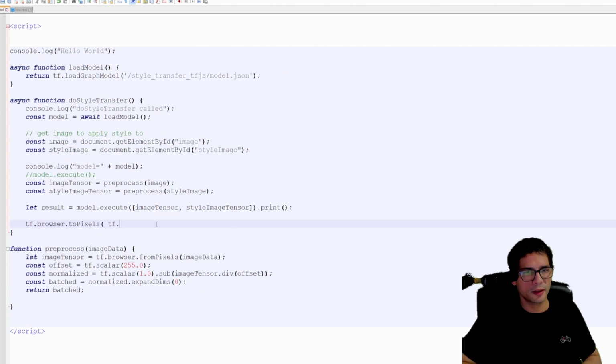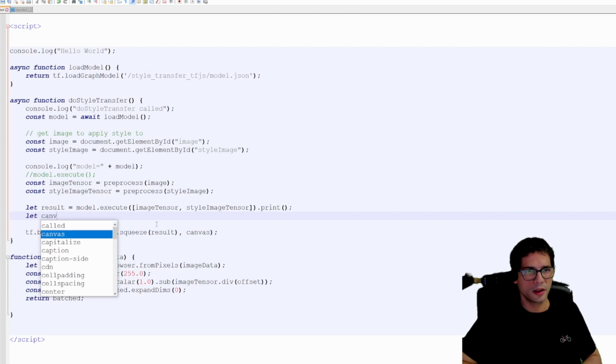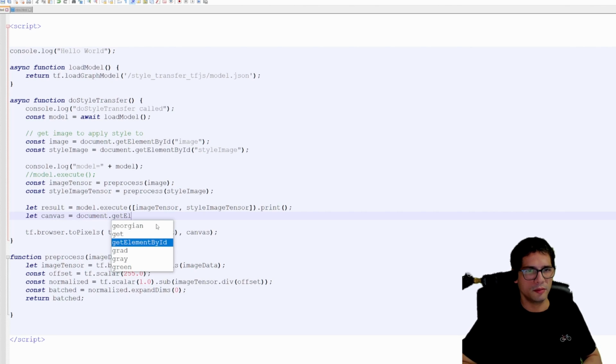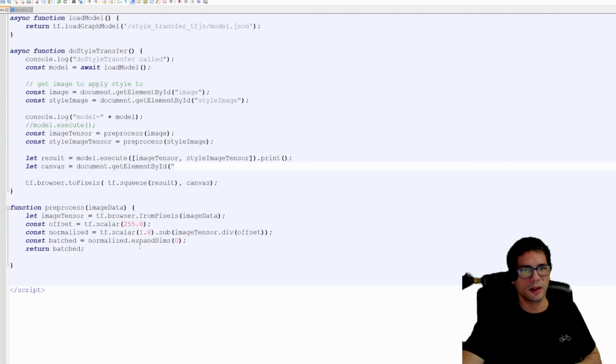So I'm going to use tf.squeeze for that, and I'll pass in the result, which was returned from the model. Then I have to pass in the canvas, which I need to retrieve first. So let's do let canvas equal to document.getElementById, and I pass in the canvas ID, which is stylized image.